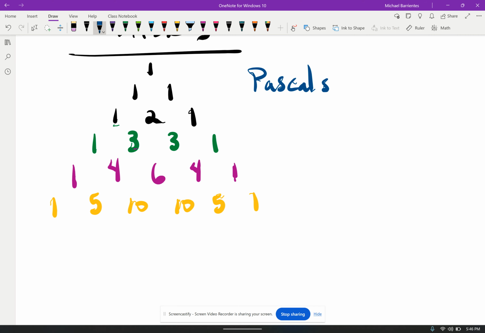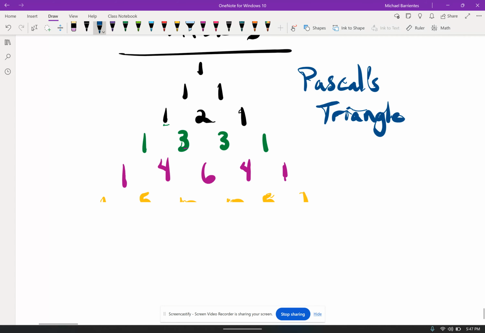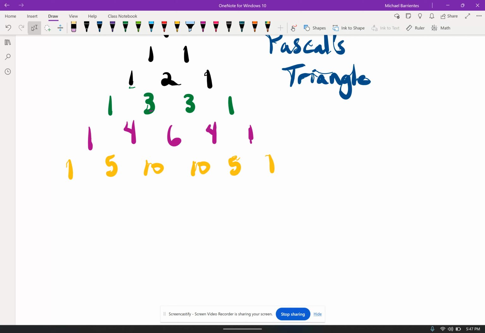Pascal's triangle is named after Blaise Pascal, who was a French mathematician who did a lot of work developing the ideas behind computers. But in this case, he comes up with this pattern that the numbers actually mean something. Now, you might think this is something an elementary school student can do. Yes, and it turns out that the numbers that we're getting here actually signify something important.